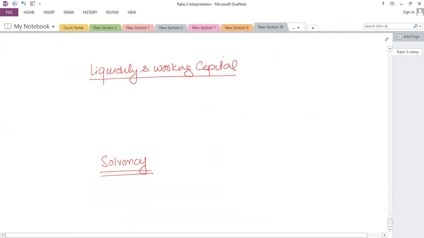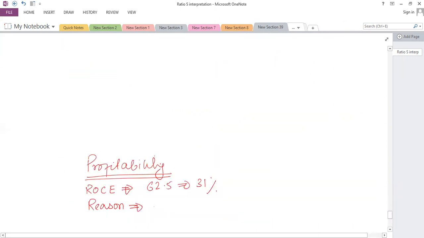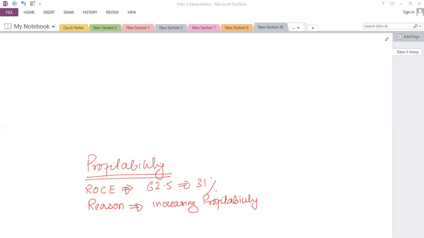So one of the reasons is increasing profitability, or profitability ratios have increased. This is the obvious reason we have identified. Okay. Now see, profit margin is one of the reasons. Now see asset turnover. You can get information from asset turnover as well. You can also talk about gross profitability. So gross profitability, lower selling price might be a reason.